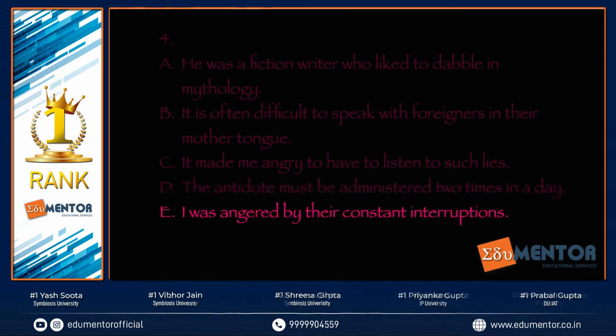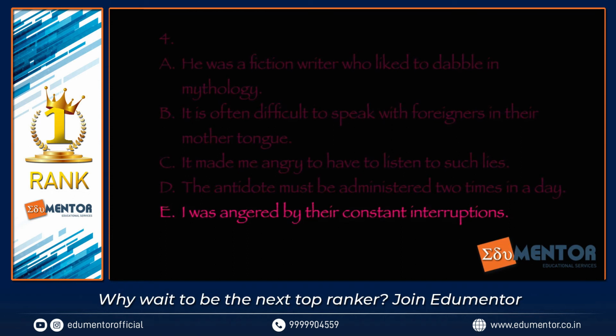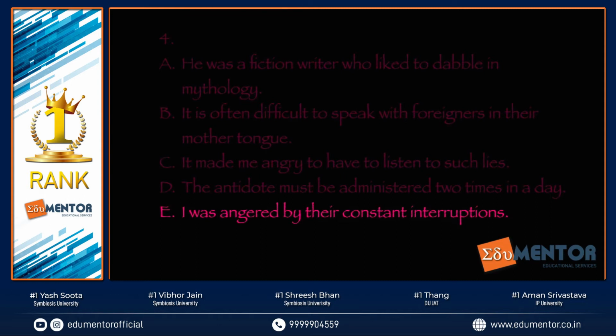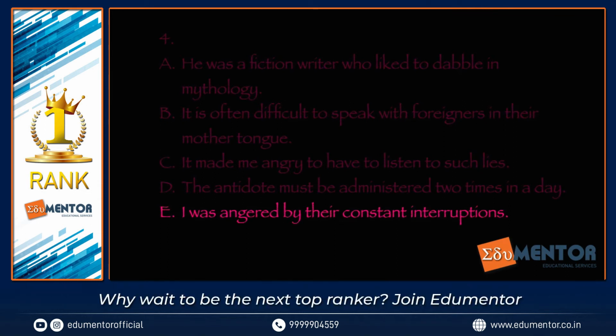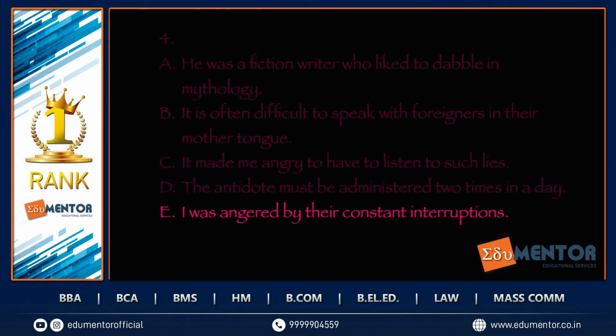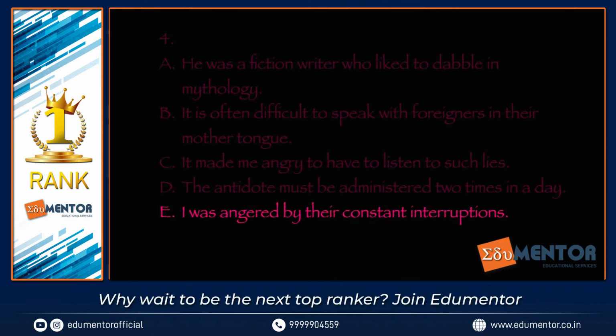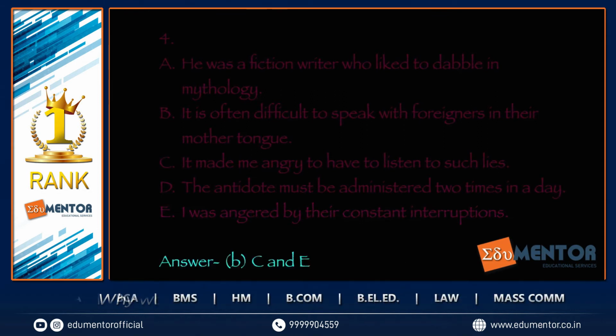I was angered by their constant interruptions. Now, there is an error in this particular statement. Why? You're never angered by something. You're either angered at or angered with. Now, whenever you say you're angry with, you're always talking about a particular person. So, you're angry with your mom, you're angry with your teacher, you're angry with your friend. But if you say that you're angry at someone's action, which is more or less like a non-living thing, then you say angry at. So over here, the correct statement should be I was angered at their constant interruptions. Which means our option is B and C and E. Both statements are incorrect.